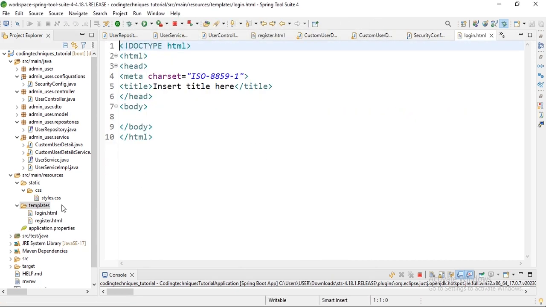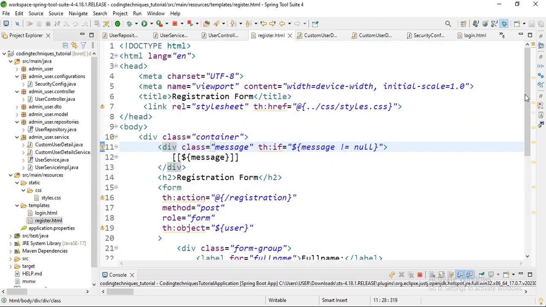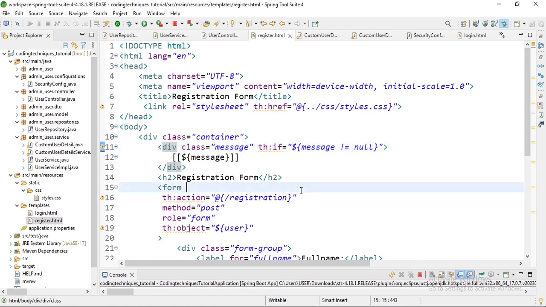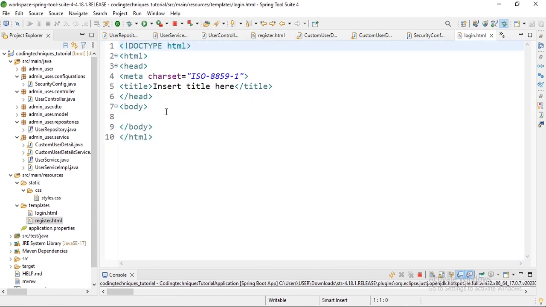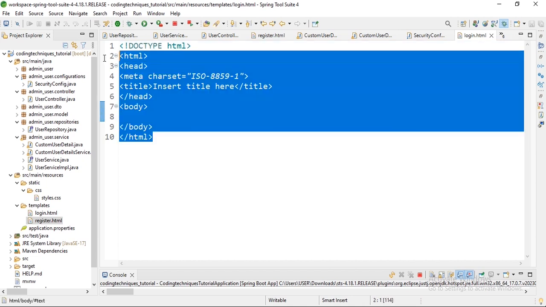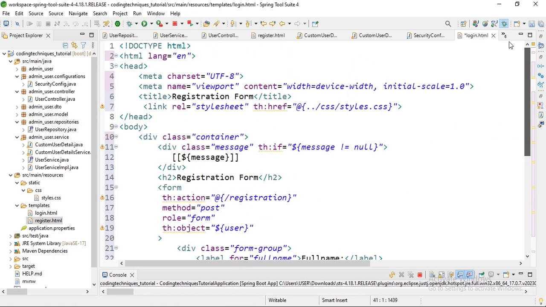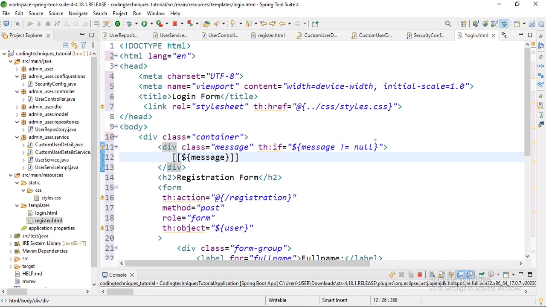So here is the login, and we will use our register form to make our login. We will just change it a little to match our login. Let's start the changing from here. Here will be login, and here is a div message.